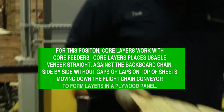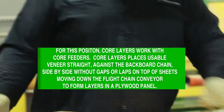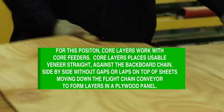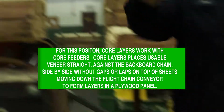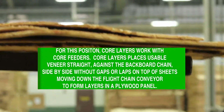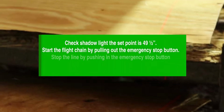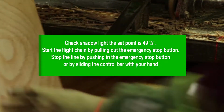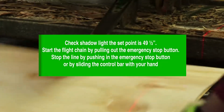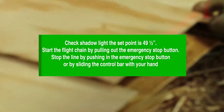Core layer. For this position, core layers work with the core feeders. Core layers place usable veneer straight against the backboard chain, side by side without gaps or laps on the top sheets, moving down the flight chain conveyor to form layers in a plywood panel. Check shadow lights. The set point is 49.5 inches. Start the flight chain by pulling out the emergency stop button. Stop the line by pushing the emergency stop button or by sliding the control bar with your hand.